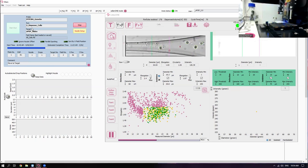Great question, about the lower size limit of the cell that you can hit. So with the standard CellenONE software, I would say we do nuclei just fine. As you get towards bacteria, if you have them labeled with a bright fluorophore or something, you can do the bacteria with the standard CellenONE.